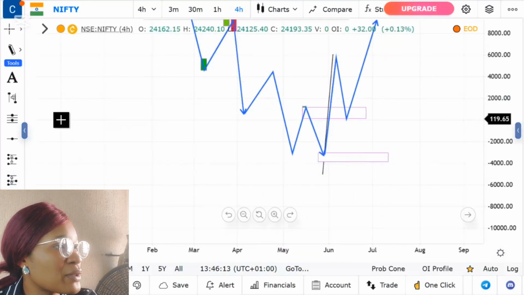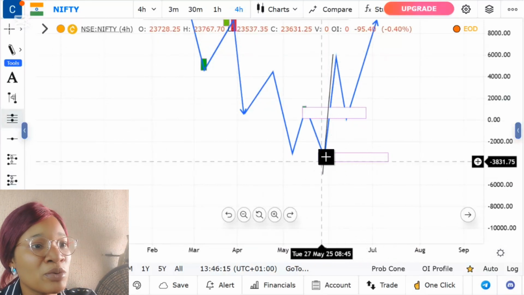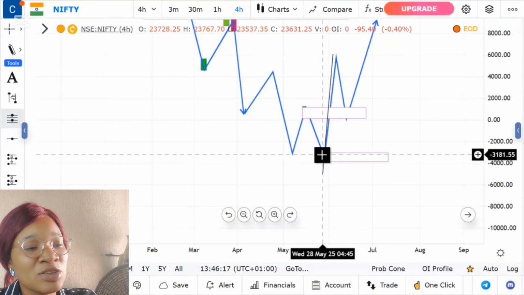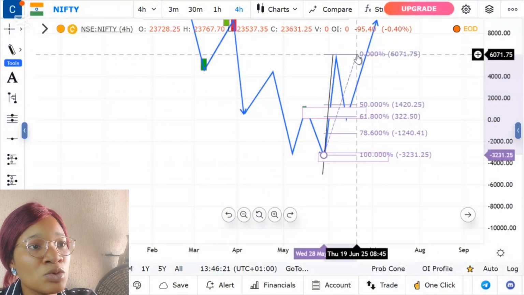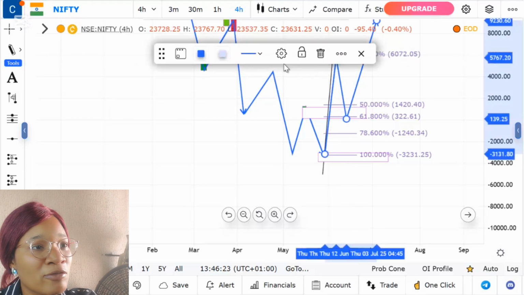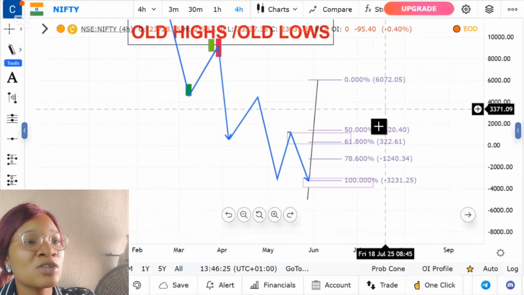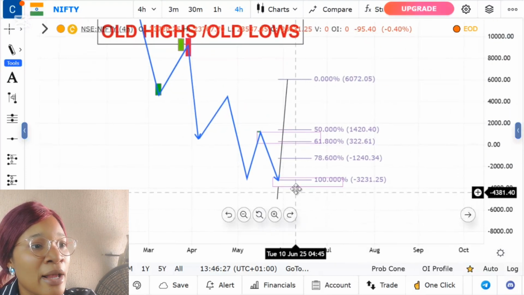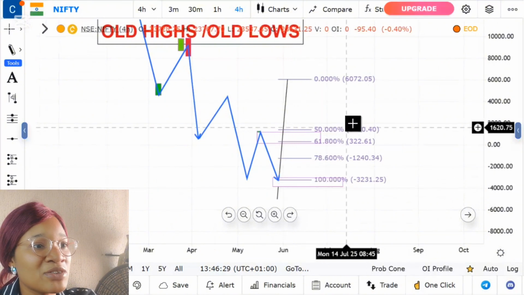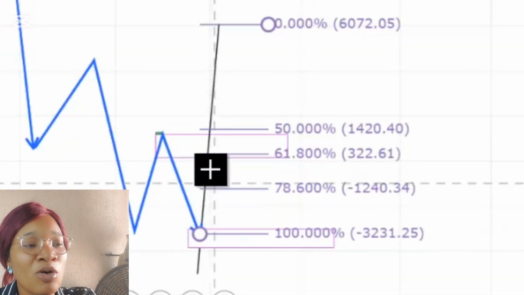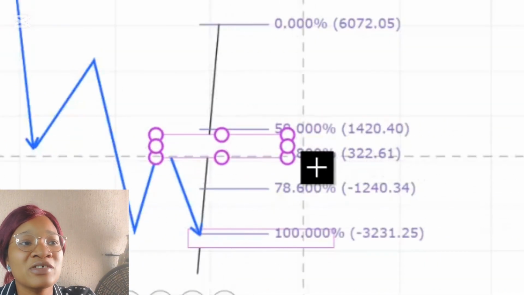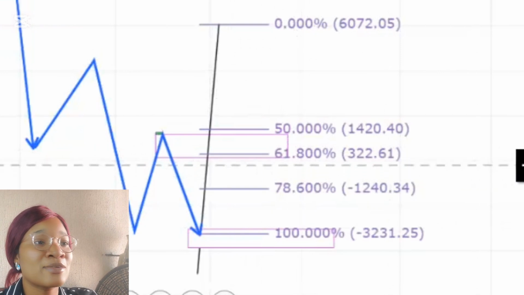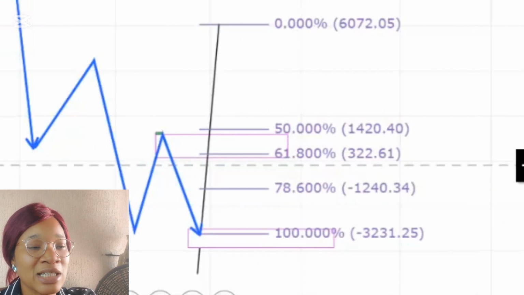What I mean by the 50% retracement zone in your Fibonacci is when you take your Fibonacci tool and mark it out from your swing high to your swing low. Let me take this off so that we don't get confused. So when you get here and you see that price has given a 50% retracement, the mitigation block or the other block is inside your 50% zone. It is way past the equilibrium point. It is in your discount zone.